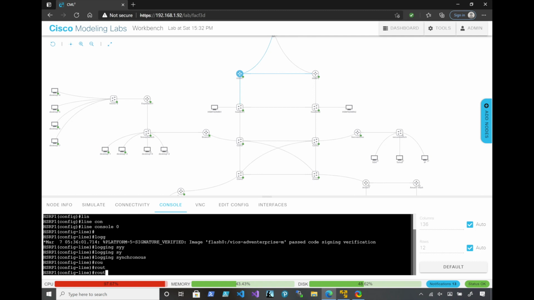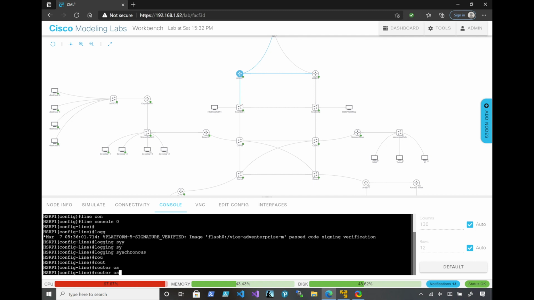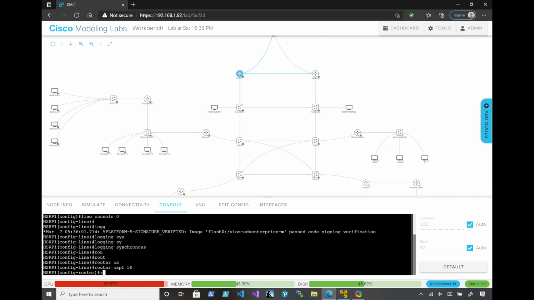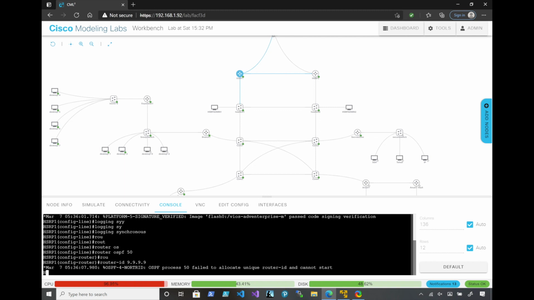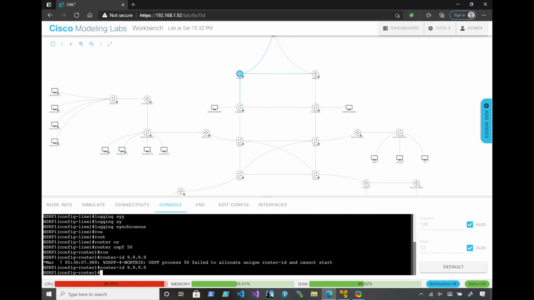We'll enter router configuration mode with the router ospf 50 command. We'll have this router participate in our OSPF configuration. We'll give it a router ID of 9.9.9.9.